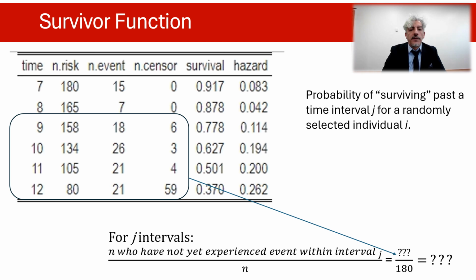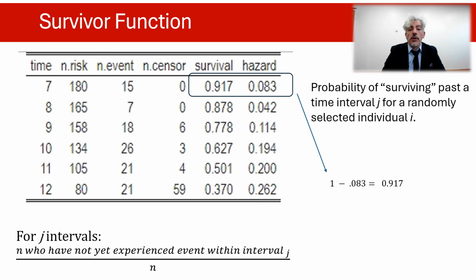However, when we have censoring in the data, we do not know how many adolescents did not experience the target event by the end of those time intervals. But we can get around this problem considering that the hazard function tells us about the probability of event occurrence within a time interval. So conversely, it also tells us about the probability of the event not taking place. Therefore, the survival function can be calculated based on the estimated hazard function.